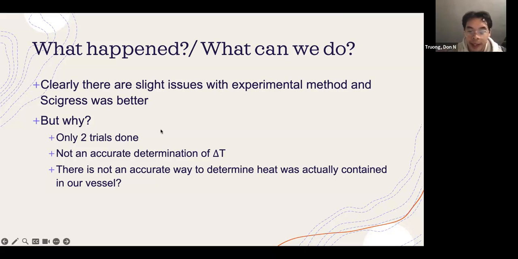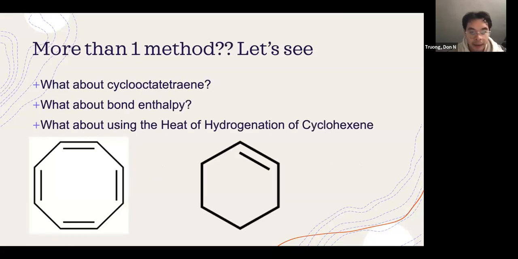And we weren't able to get an accurate determination of the change of temperature, because with the temperature probe there would be times where there'd be fluctuation, and it does not give us proper temperature values. And so this can be harmful for our results. And then finally, we could talk about how the heat of both the cyclohexane and CDDT could have leaked into the bomb jacket or the calorimeter itself, but we weren't able to track that, right? So there's no way of tracking that. So maybe we could find a better way to track the heat that is getting lost.